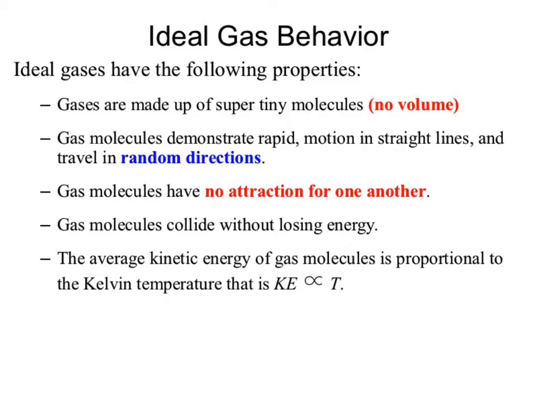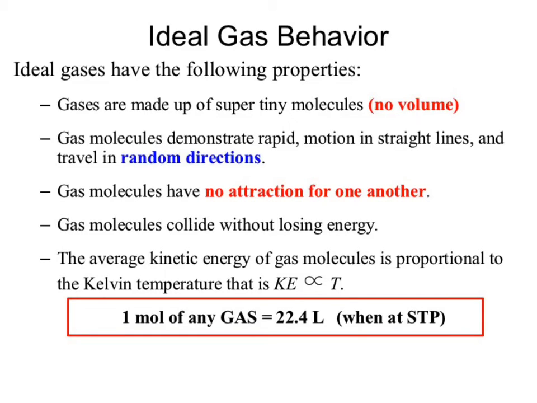Because it's an ideal gas, we can get an extra conversion factor that showed up in chapter 8 that I told you not to read about, but you may have read about anyway. 1 mole of any gas is equal to 22.4 liters. Moles related to liters. Didn't we just talk about moles related to liters? What did we call it? Molarity.